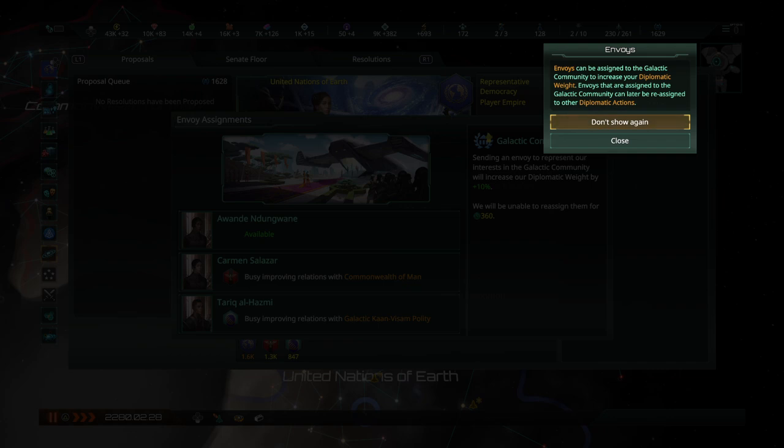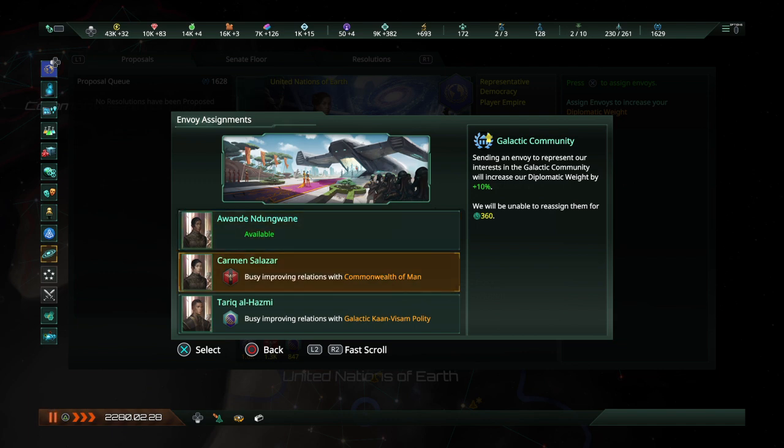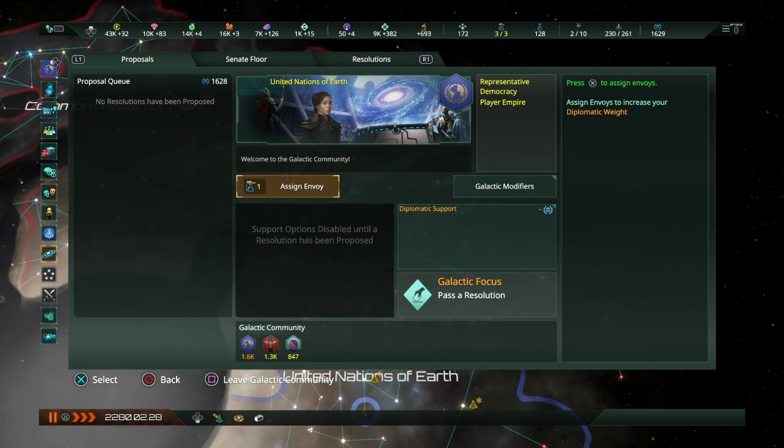Assign envoy. Envoys can be assigned to the Galactic Community to increase your diplomatic weight. Envoys assigned to the Galactic Community can later be reassigned to other envoy actions. Can be assigned to the Galactic Community. Okay. Available. Oh, why is this guy available? What are galactic modifiers? Nothing.